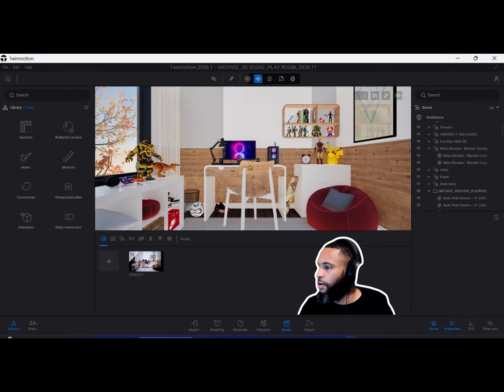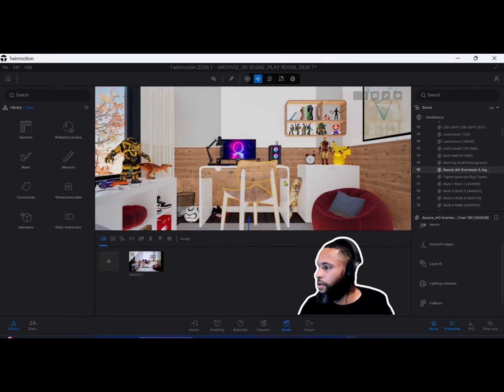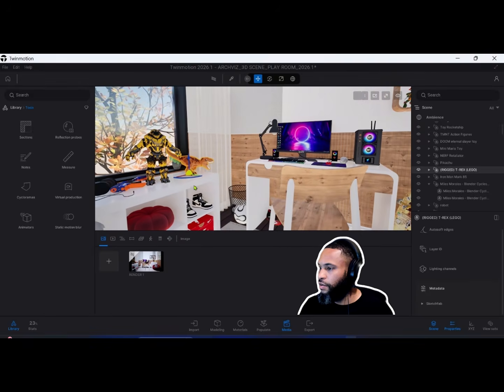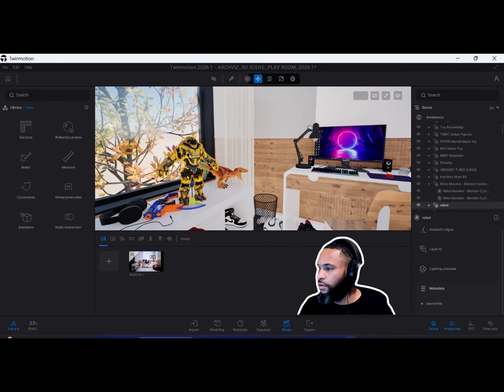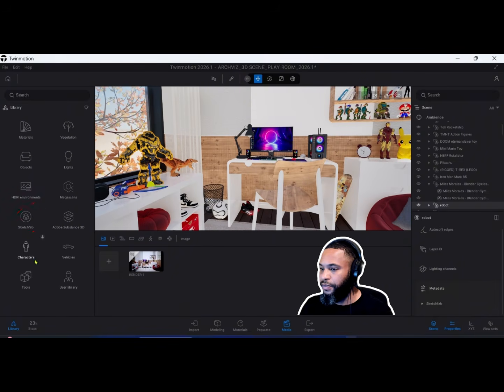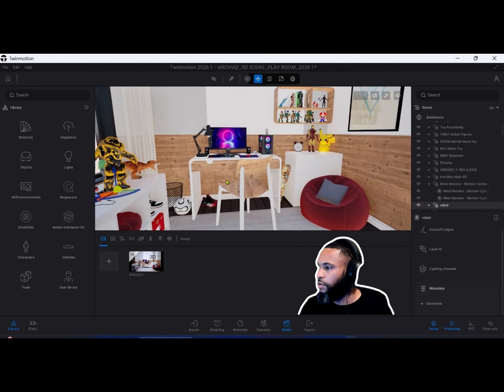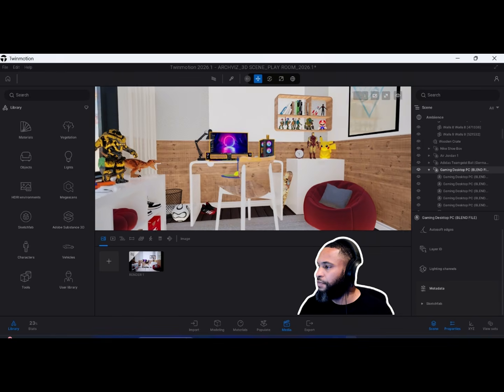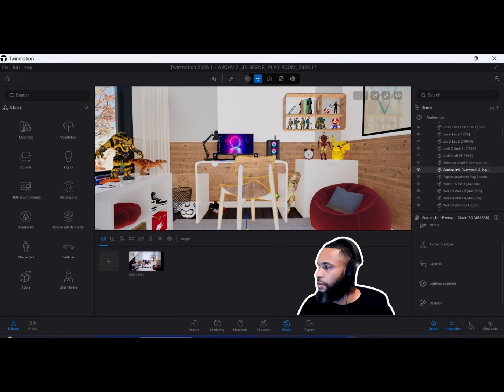Okay, so we are in Twinmotion 2026.1, and I just want to show you quickly the scene itself and some of the assets that we used. These assets did come from Sketchfab. Go to the library, you can find that in Sketchfab. This is an old 3D rendering that I did in Twinmotion 2025.2, I believe. And I think it came out pretty well. But now that we are in the latest Twinmotion, let's make a few adjustments before we turn this into an animation.